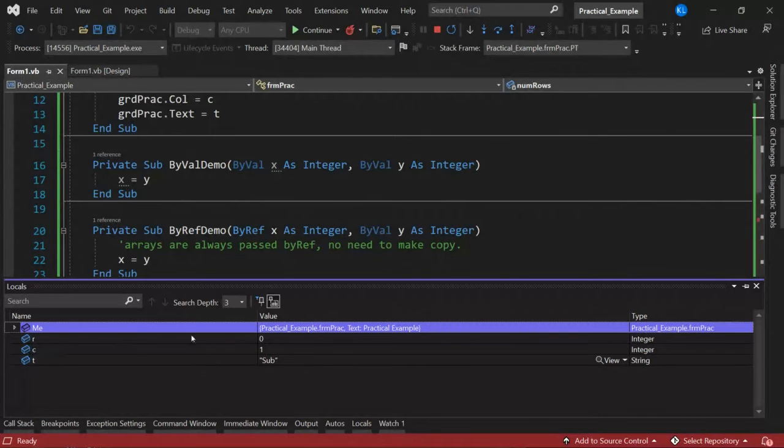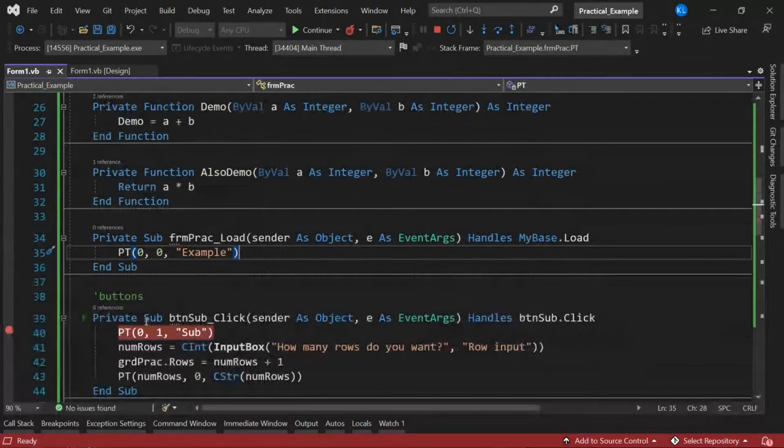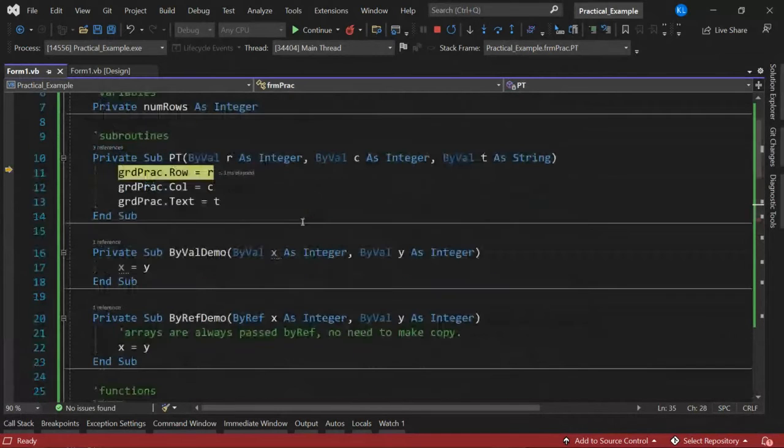We've got C as 1, and we've got T as sub. That's because, if we scroll down to the first time we run it, we're saying we want 0, 1, sub. If you hover over row and click on it, come on.